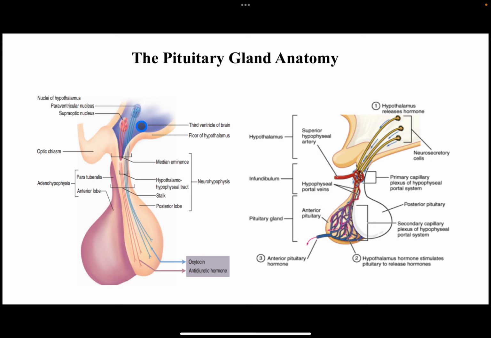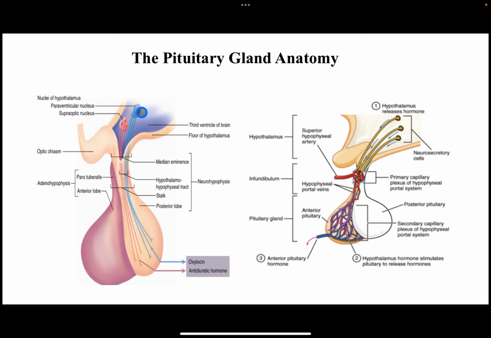So there are two different nerve fibers, depending on which hormone it is. You see over here in the hypothalamus, there are several hormones that are produced, which we've discussed already. But there are two particular hormones, antidiuretic hormone and oxytocin. These hormones are produced in the hypothalamus, but they are transported via these two different nerve fibers. Their axon terminals are based within the posterior pituitary, and so they are released into the posterior pituitary to be stored over there.